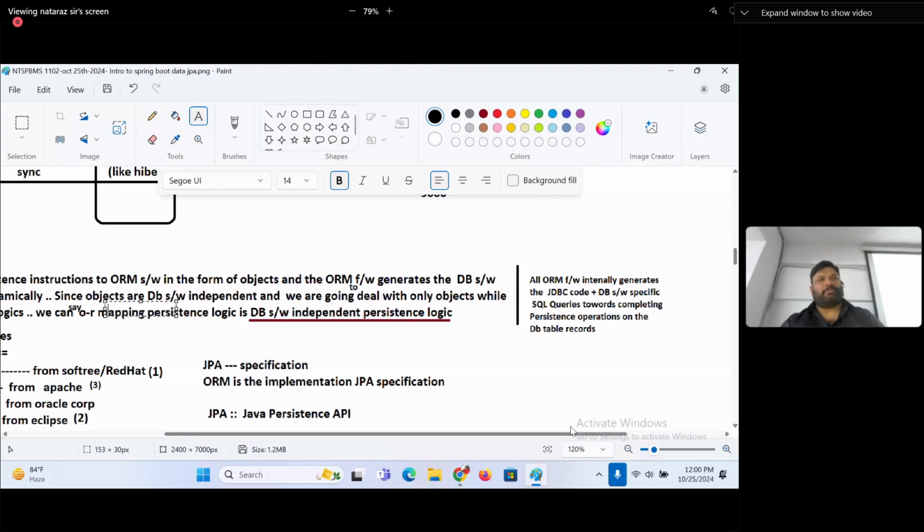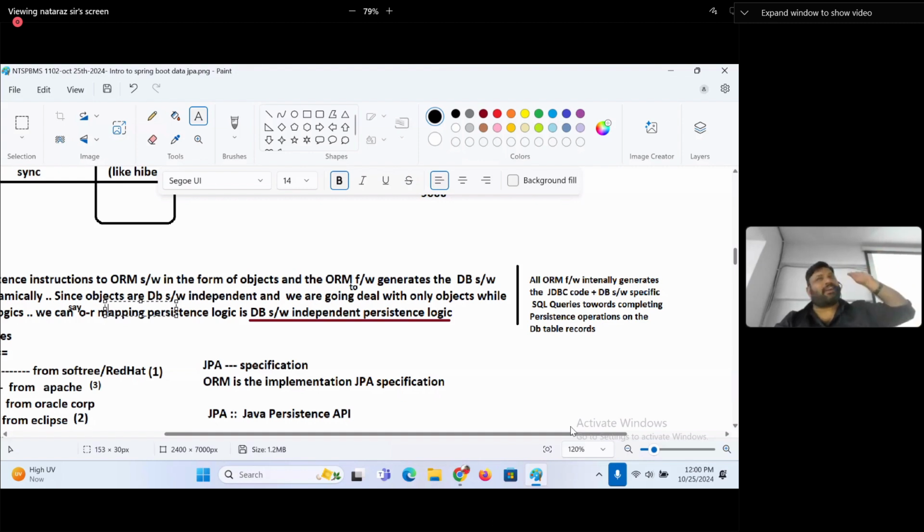One thing you remember blindly: in Java, JDBC is the only thing that can send SQL queries to database software. You use X, Y, Z layers at the top, but at the bottom JDBC must be there in order to send the SQL query to database software. Why? Because the database does not understand any instruction except SQL queries.